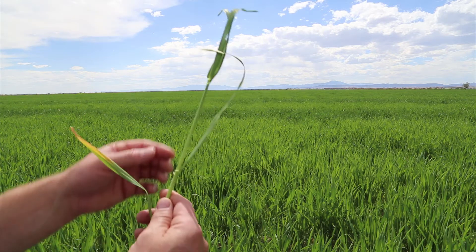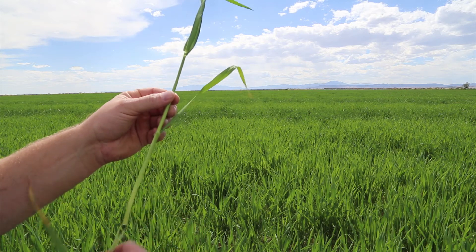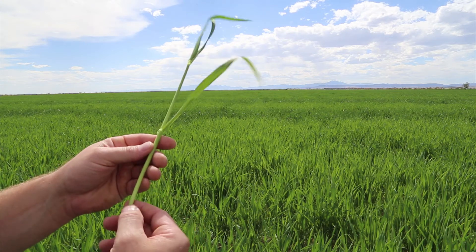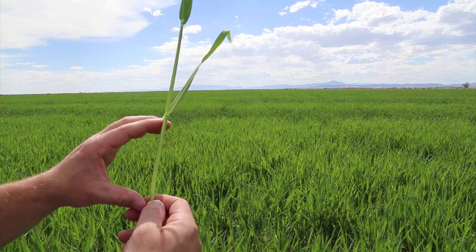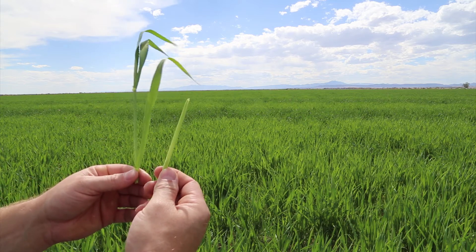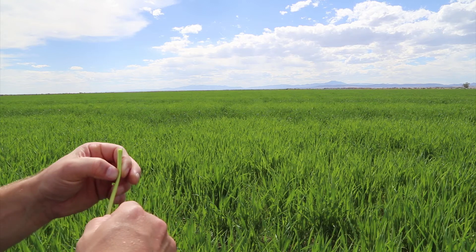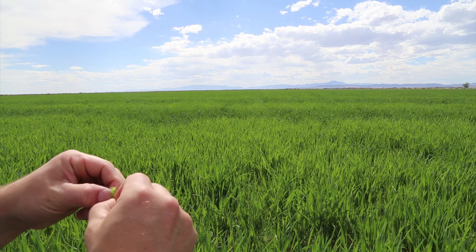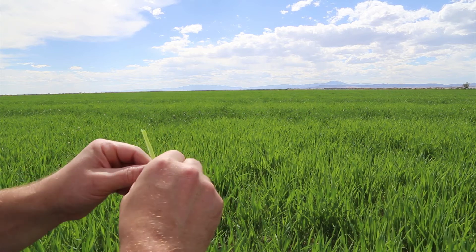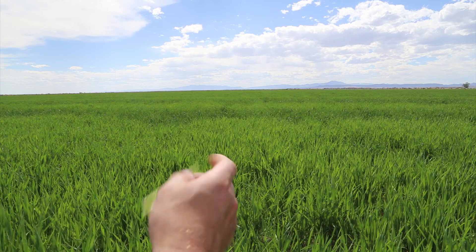Looking at this again, you can see where the joints are on this barley plant. This lower portion, closer to the ground, is not going to produce much juice. When the cut height cuts this portion of the plant, it's essentially not being processed — this part is dead with nutrients, there's not a lot of nutrients left here. This is what's left behind and stays with the ground, not processed.